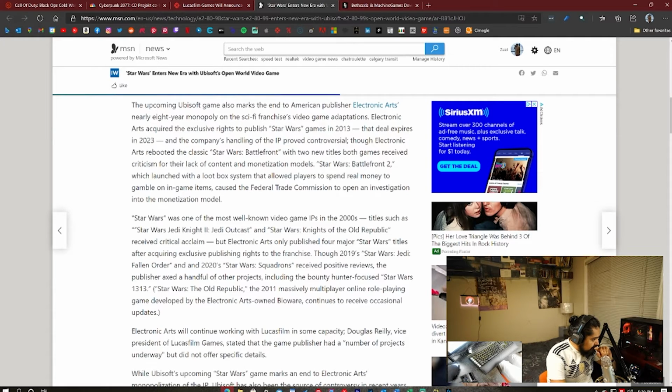Let's see, what else we got here? So yeah, but Electronic Arts published 4 major Star Wars titles after acquiring the exclusive publishing rights to the franchise. 2019's Jedi Fallen Order and 2020's Squadrons received positive reviews. The publisher axed a handful of other projects.